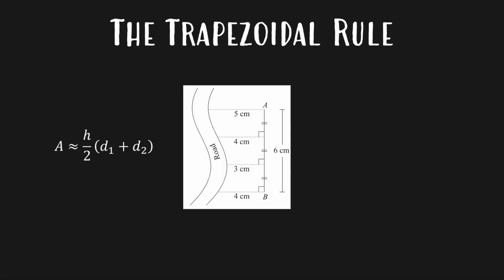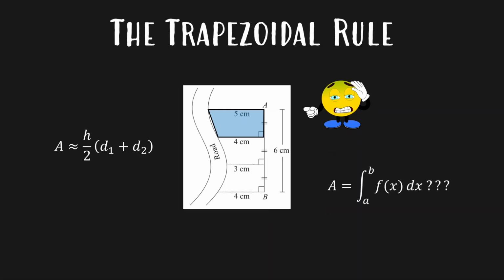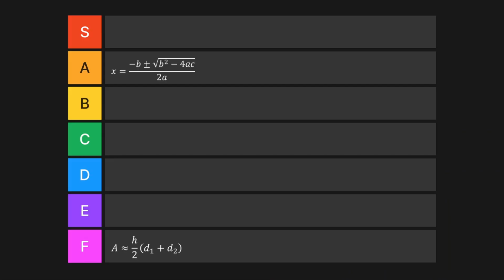Up next is the trapezoidal rule. Anytime I tell a senior class that we're going to be approximating the area of a paddock by just pretending it's a trapezium and then saying close enough's good enough, they look at me with genuine complete disgust. In advanced maths, if you're using this formula, it's because you don't know how to actually integrate the boundary function of the area, which in mathematics is considered a pretty beta move. F tier for trapezoidal rule.